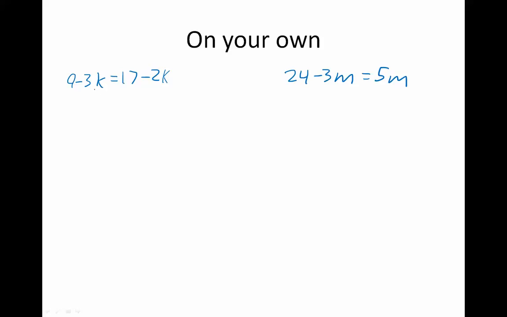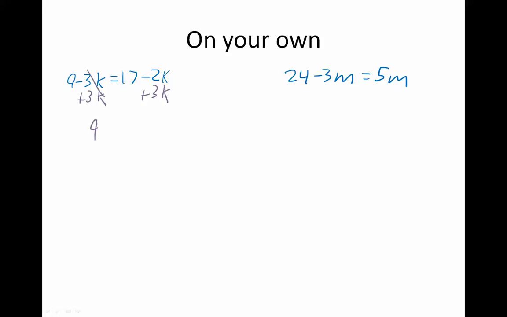We have two options. We could move the negative 3k to the right hand side, or we can move the negative 2k to the left hand side. It actually doesn't matter. I'm going to just be different this time, and I'm going to add 3k to the negative 3k and move this one over here. Now, you may have done this differently. Stick with me to the end. You can see if you did it the right way, your way. But if you didn't, then you can come back and check.